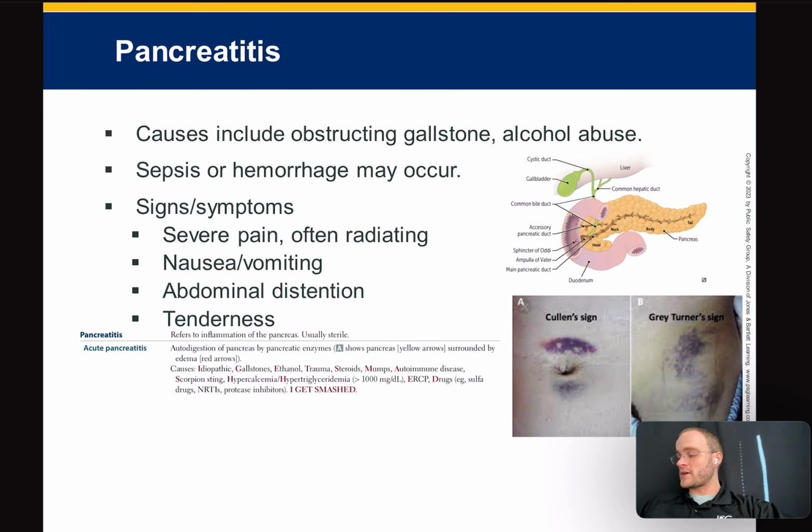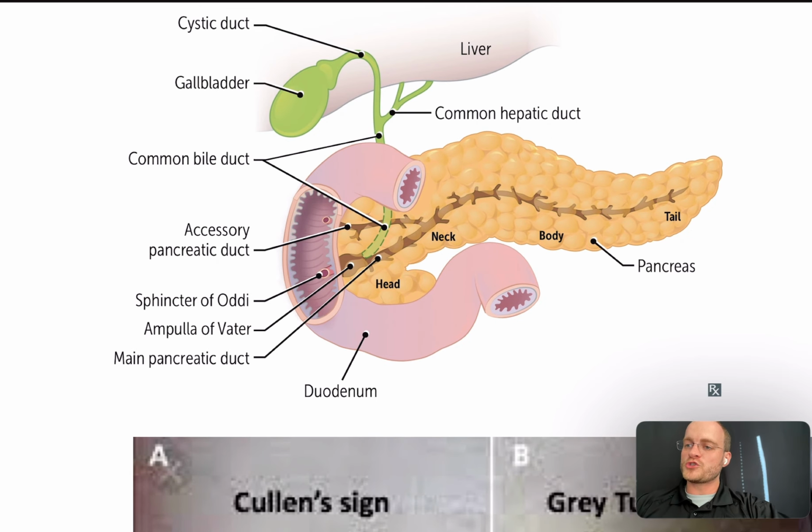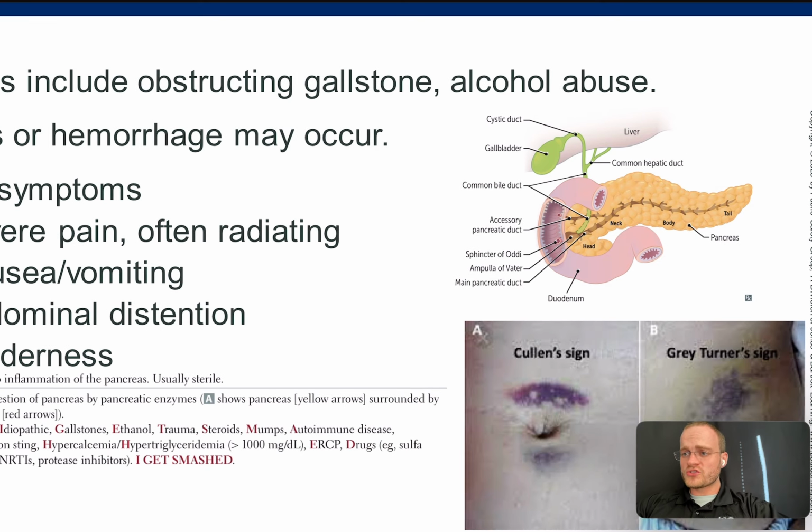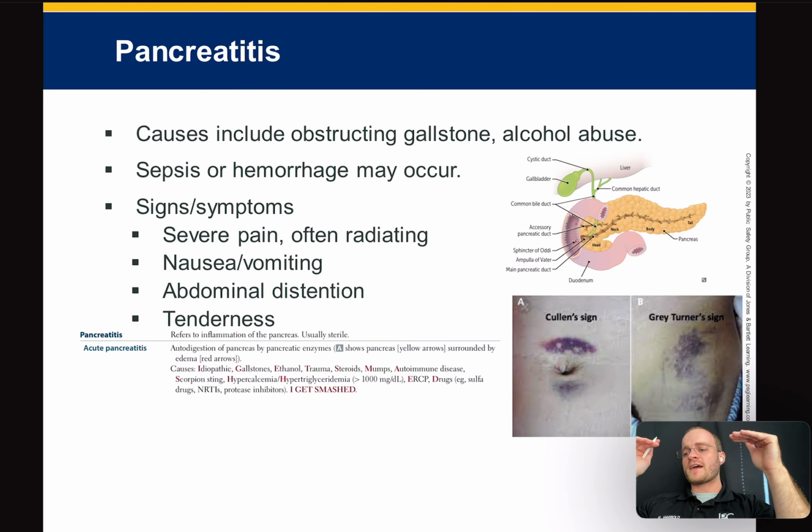Now, as opposed to that, there's something called pancreatitis. So we know the pancreas has both an endocrine and exocrine function. It sits pretty much where our stomach sits, right underneath it. And so the pancreas creates insulin and glucagon and somatostatin and all these digestive enzymes. Remember, the insulin, glucagon, and somatostatin are endocrine, meaning they go straight into the blood vessels. But then we also have the exocrine function of the pancreas, which is where the cells create their little juices and dump them into ducts. And so they get ducted, like in an actual duct or channel, down into the second part of the duodenum. And so what you end up with is, for a variety of reasons, this can get inflamed.